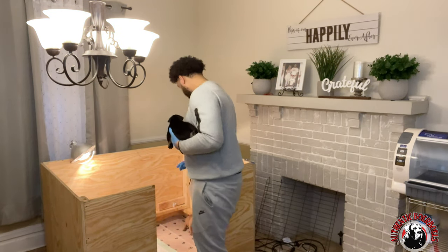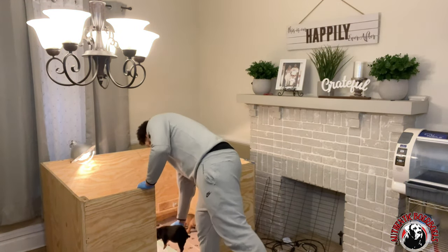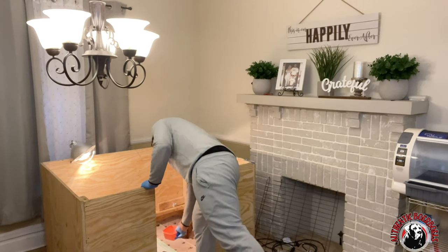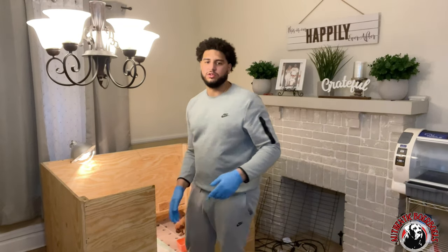All right, that's everybody. I'm gonna let y'all get a good look at this boy one more time. That big boy right there. Get that belly on him. Now I'm gonna give them that water. Look at this pad. I'll leave that pad in there for right now. Sometimes they pee on it, so it's kind of good for them. Teaches them to pee on those pads.